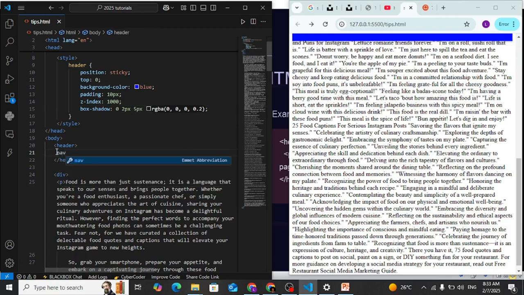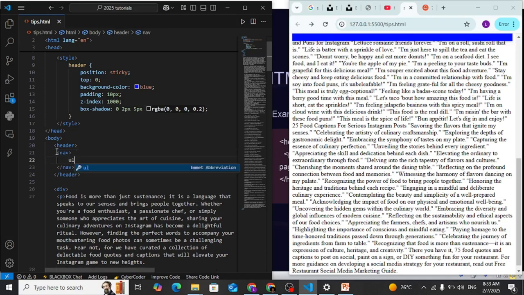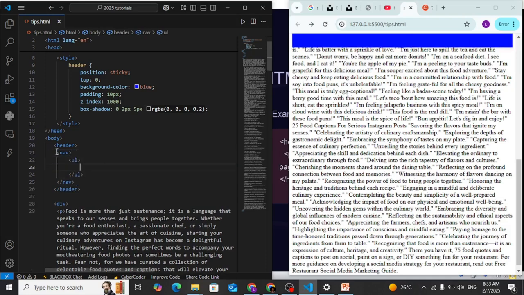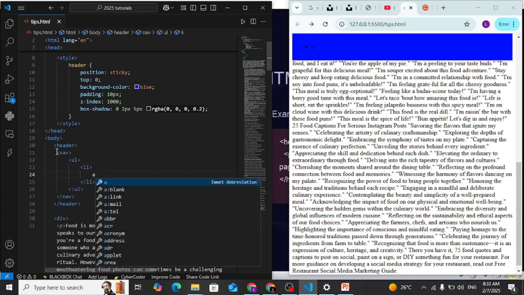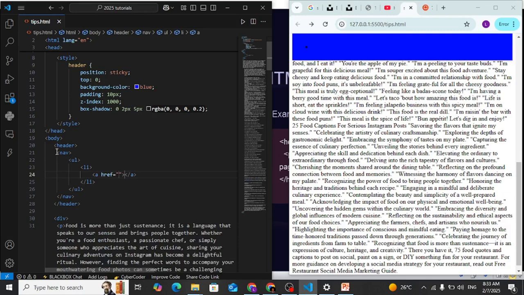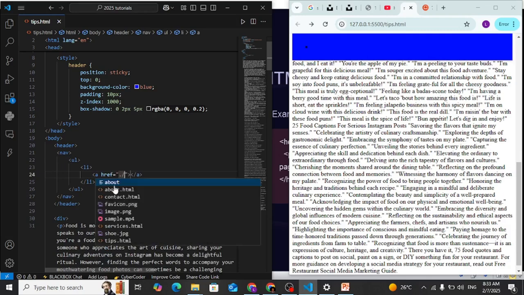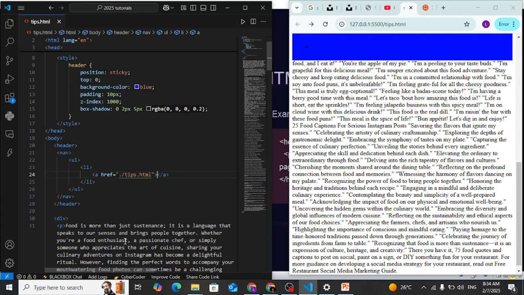That is a nav that has an unordered list, right, of li tags, a link that goes to a home page. Let's just say slash, and then here we'll be saying home.